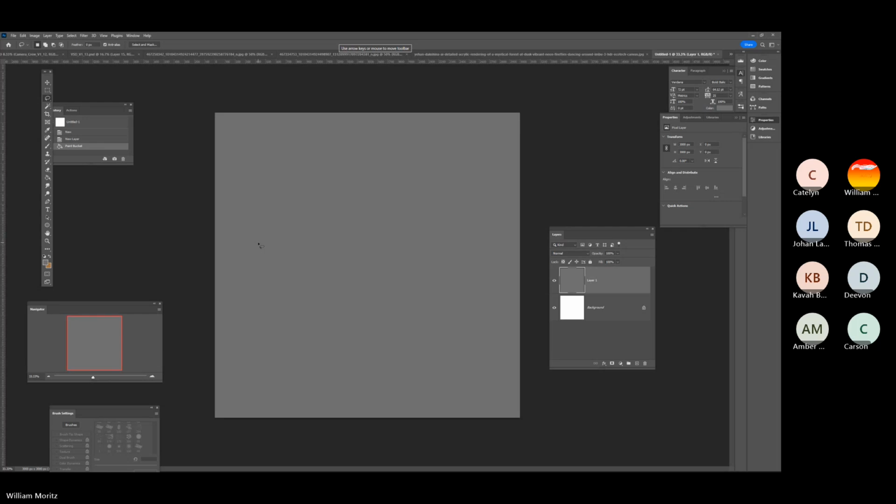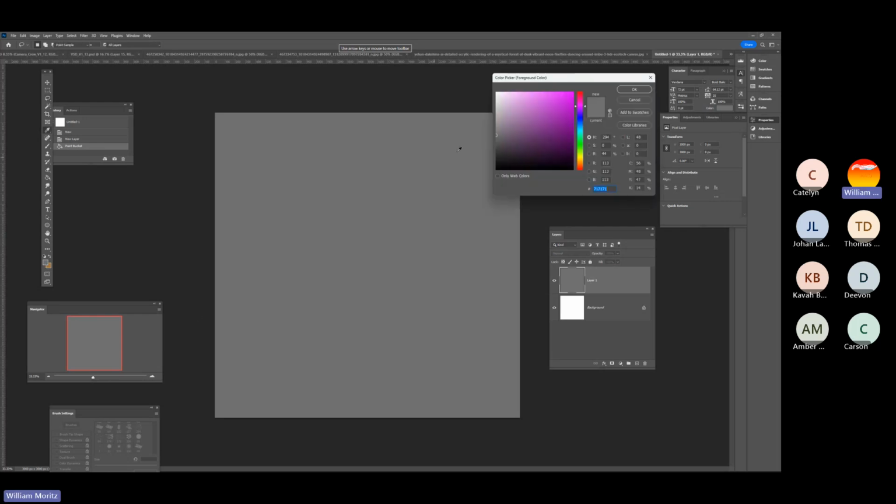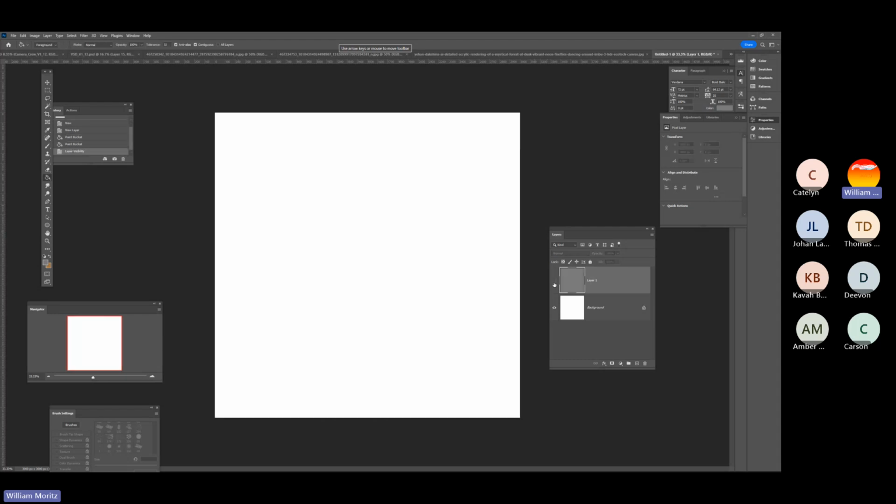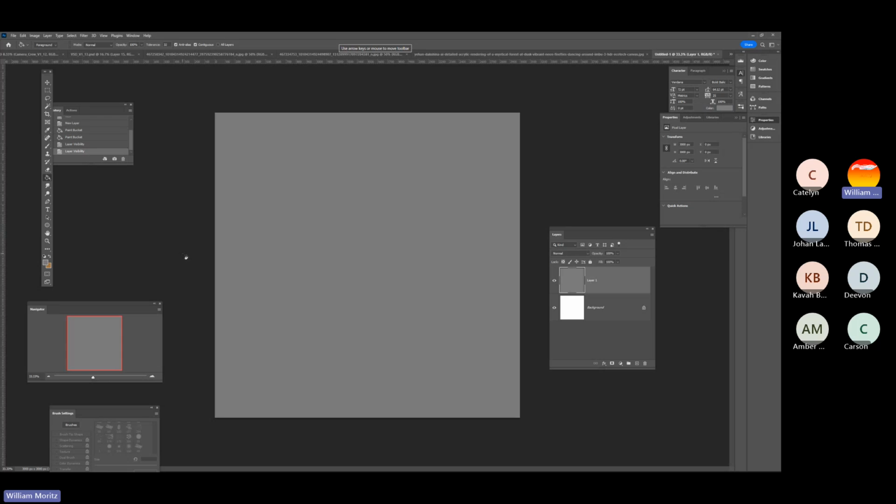So you want to make your background a middle gray when you're painting and building up your canvases. The reason for this is the pure white that it likes to start you off with will absolutely burn your eyeballs out after 10 years of doing this stuff. You'll be wearing glasses like I am. So starting with the middle gray is going to be a lot softer on your eyes.